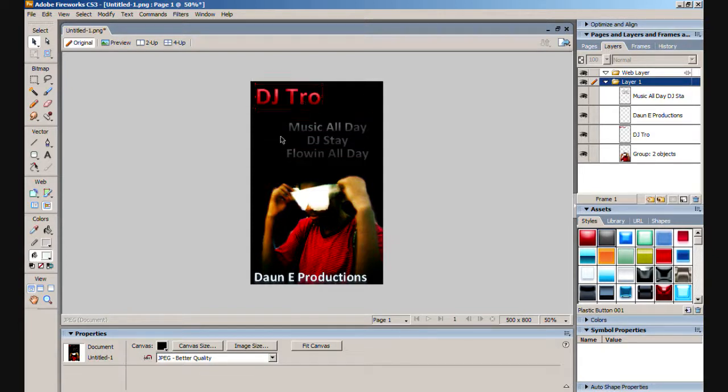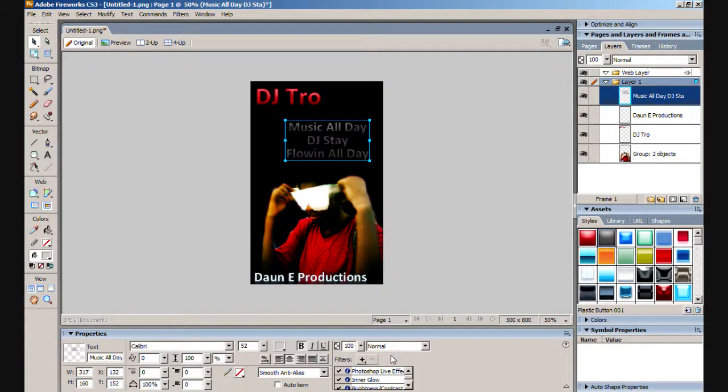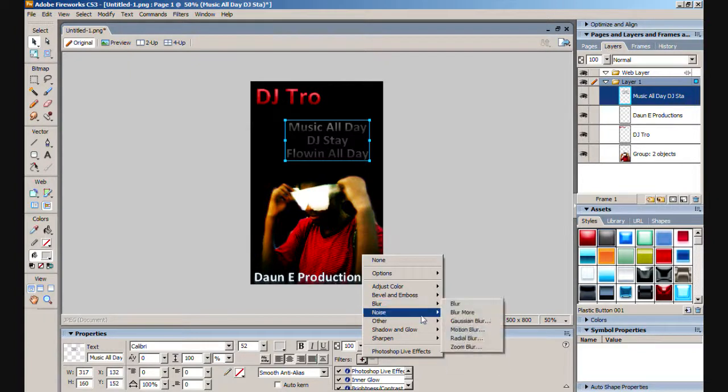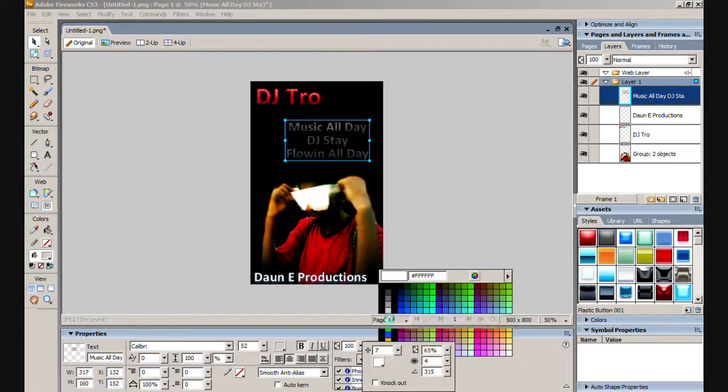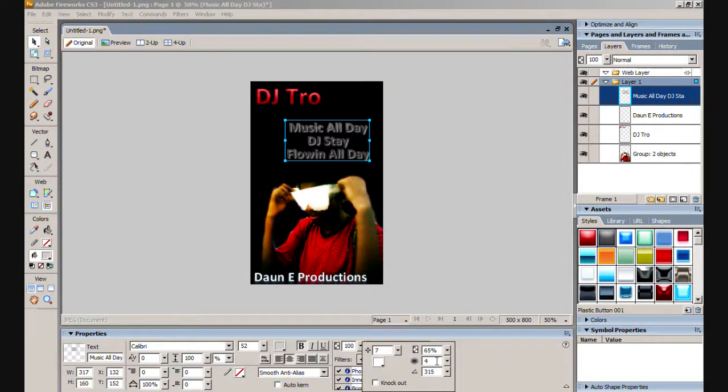But for right now, I want it to look better than this. I want it to have more of a design to it. I'm gonna put a drop shadow on here. Drop shadow. Change that to white. I'm gonna change the direction to going that way. Move it away a little bit. Bring it a little bit closer. Right there seems about fine.